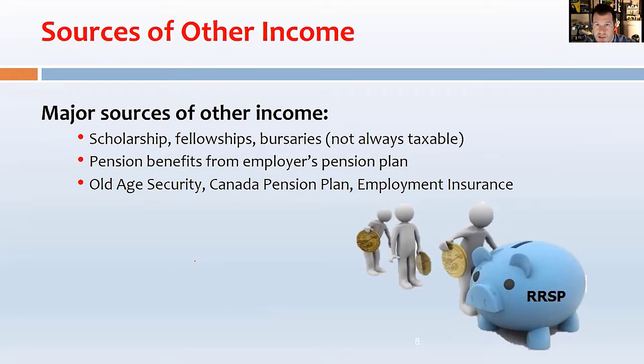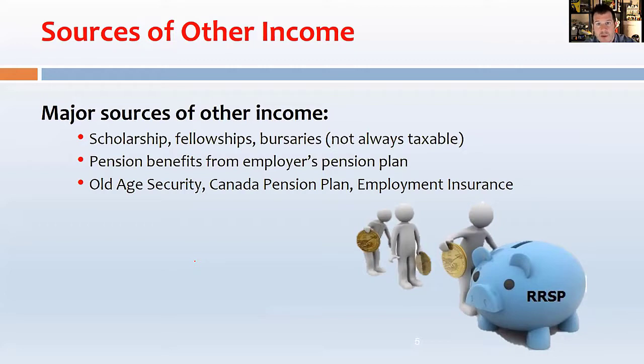We've talked about all these things in the past in the context of source deductions. So when you actually receive these things, if you're above a certain age in Canada, you just get old age security. Here's some money for you. Congratulations, you're old now. Here's some money. Now, of course, if you're making a lot of income in your elderly years, you don't get all of the old age security, and it could actually be reduced to nothing. I think when you get into the $80,000 to $90,000 range, the government's like, you know what, you're fine. You're not the intended recipient of old age security, so you're not going to get it.